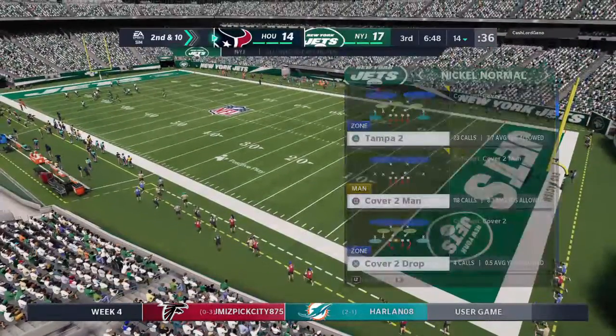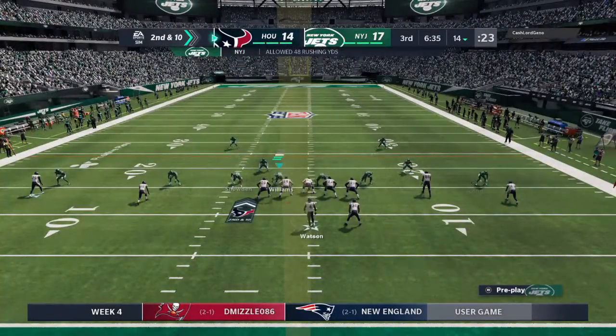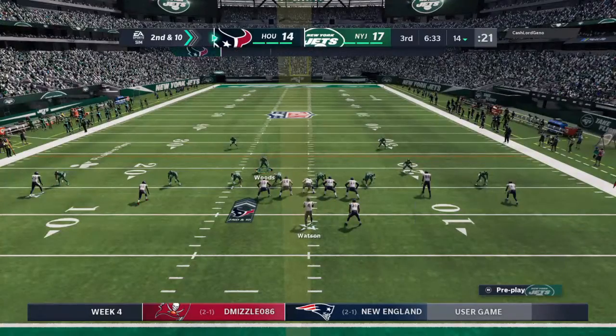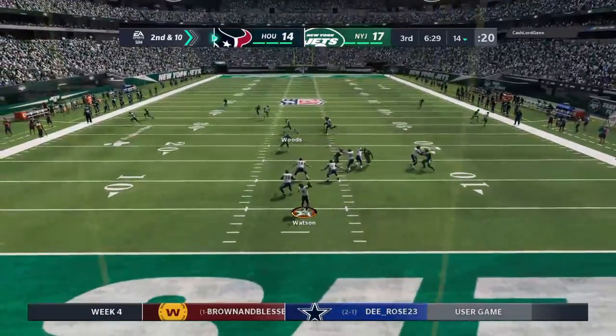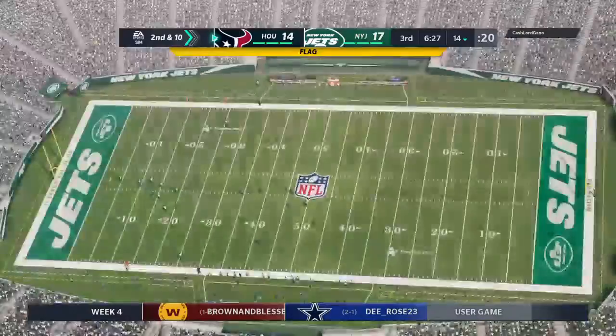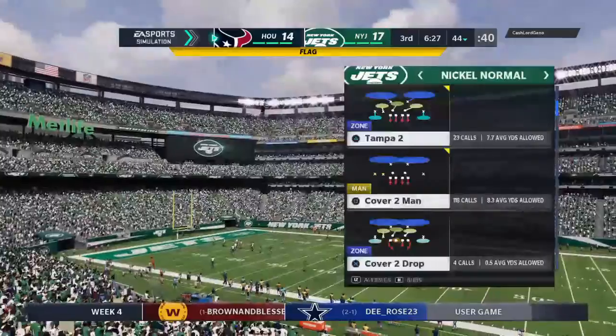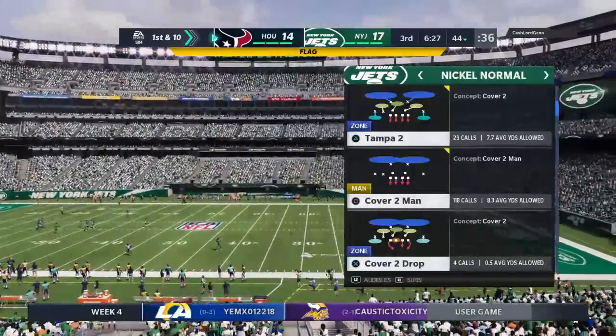No gain on the play. That's a nice job there defensively, being able to diagnose that little touch pass. They saw it coming, converged on him before he could get much out of it. Off of play action, it's Watson. He's going to go for a big play downfield. And that's going to wind up incomplete. However, we do have a flag down. Let's check in with our referee.